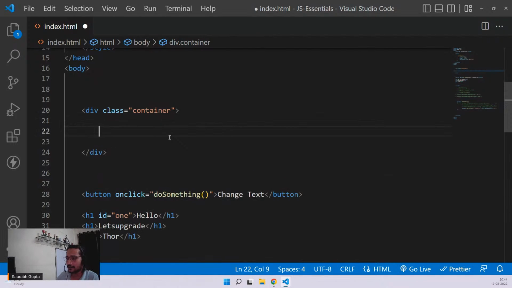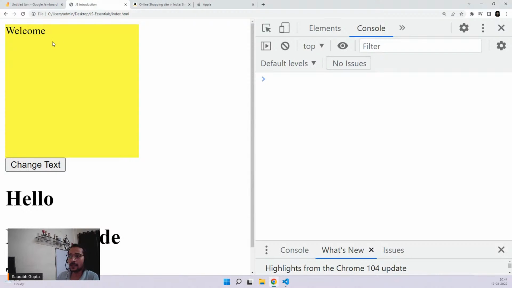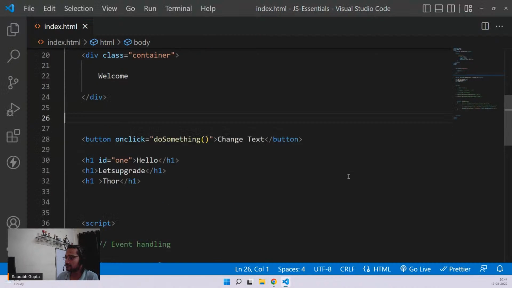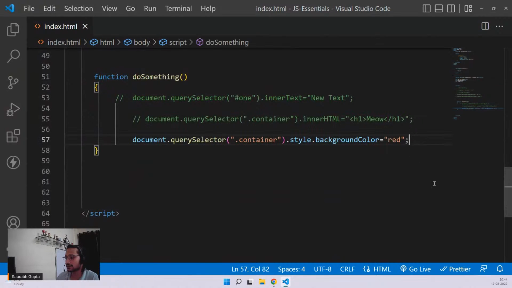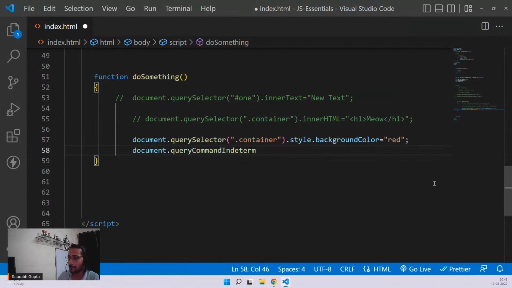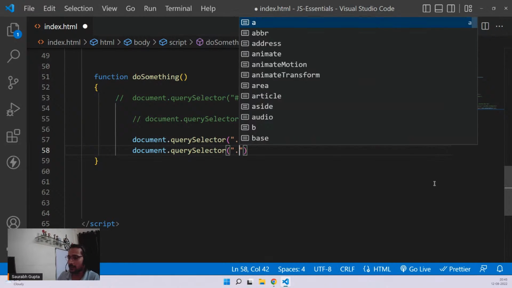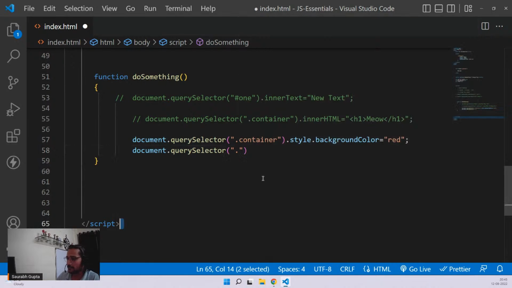Let's say I put some content here. Okay, let's say welcome again. Here we go. Let's say I want to change the font size. Can I do it? Of course, because font size is also a CSS property. So again, select the element. Yes, that's how you can do, Manish. So just select the element. This is one way of doing it.